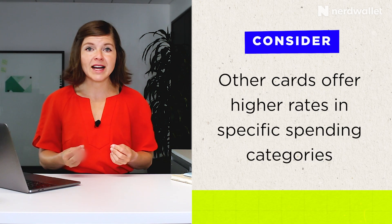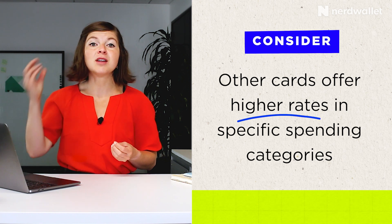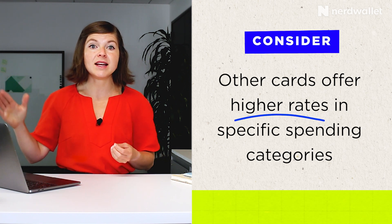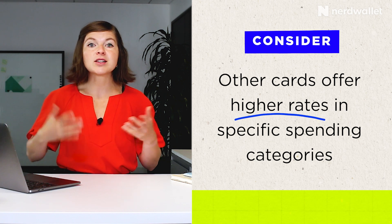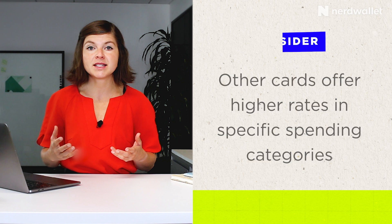The other thing to call out is that you're earning a good rewards rate on your general spending, but not a great rewards rate in specific categories. So while some cards earn 4% on dining or 6% at groceries, if you're someone who really only spends money on your credit card at restaurants and nowhere else, you're probably better off getting another credit card that just earns a great rewards rate on dining.